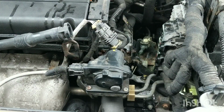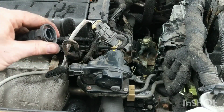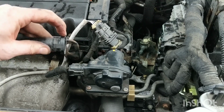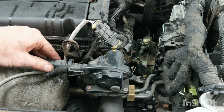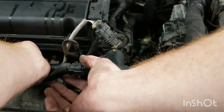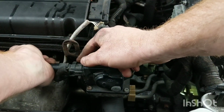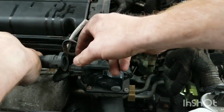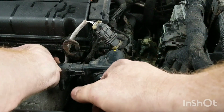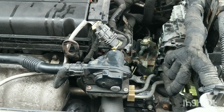Okay, and the last thing I didn't show you before, but is installing this hose right here. To get this hose off, you just grab the sides here and squeeze it. You'll see there's kind of like jimping around the outside. That'll be where you squeeze it. So to put it on, when you just squeeze it all, you just push it on. Okay, clipped on there. So that was complete.